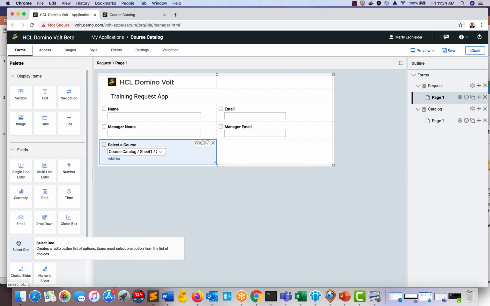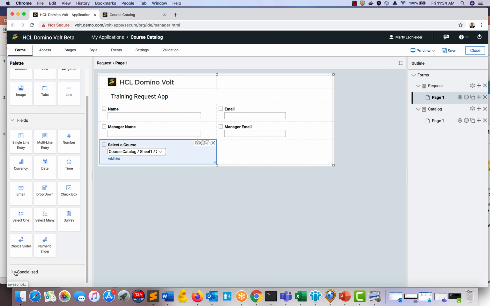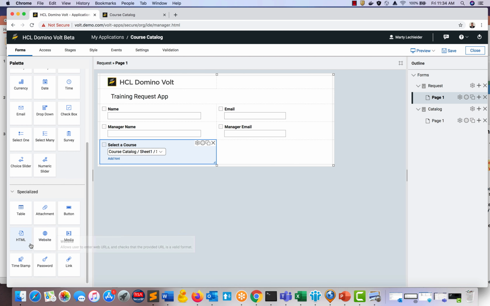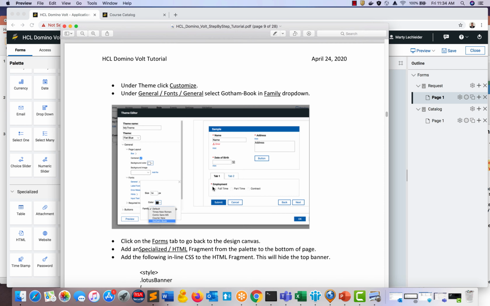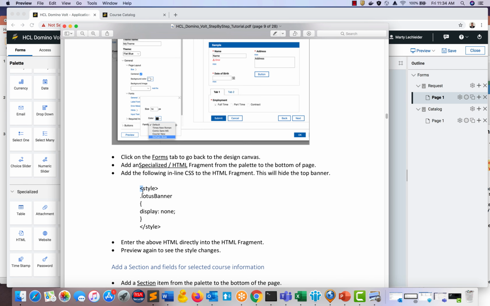Next, go down in the palette under Specialized and grab the HTML item and drag that to the bottom of your form. And then go over to the PDF and copy the HTML style tag.